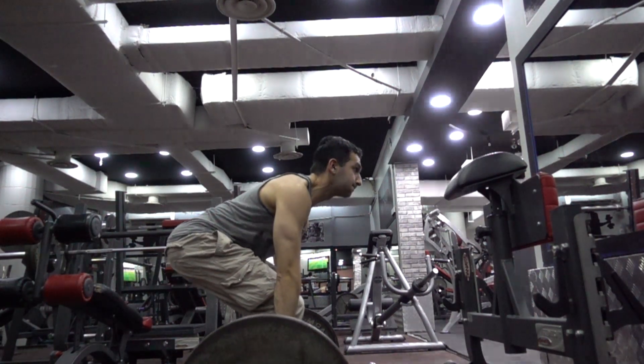Most people that go to the gym train one muscle group per week — back day, chest day, arm day, leg day, shoulder day. When they go back to do chest again the next week, they don't know exactly how much weight they pushed or how many reps they did. But someone who tracks their workouts knows the weight, the reps, and the sets. So when they go back to the gym, they know they did 10 reps of 145 on the bench press and need to do 11 reps of 145 to beat that record — forcing their body to adapt to higher tension above and beyond previously experienced. That is progressive overload, meaning you're going to make those gains.